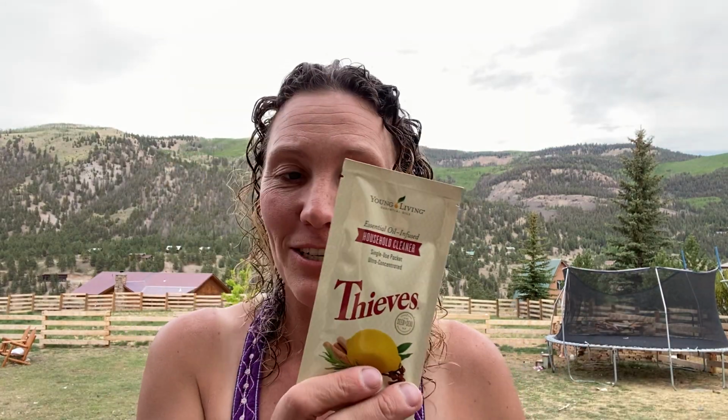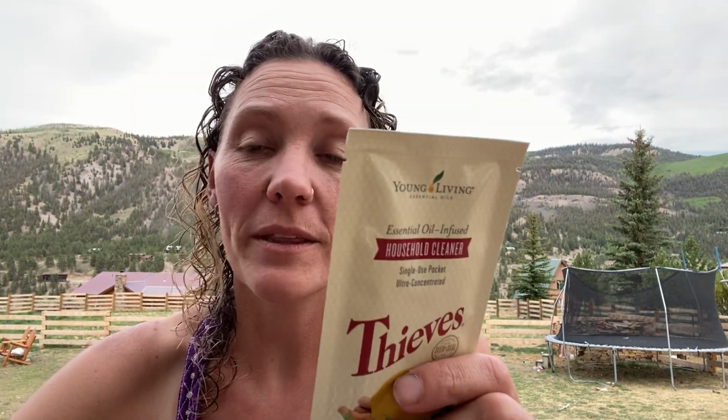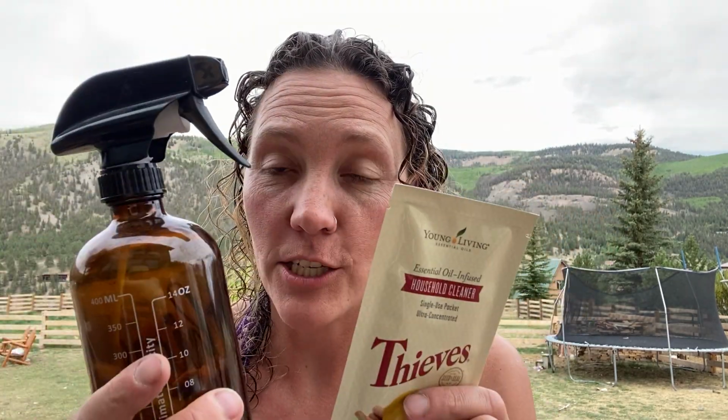So I have got the Thieves Cleaner sample here, and all you're gonna do is take this, open this packet up, and dump it into a bottle. That's it, and then you're gonna fill the rest with water. It's that easy and that simple.